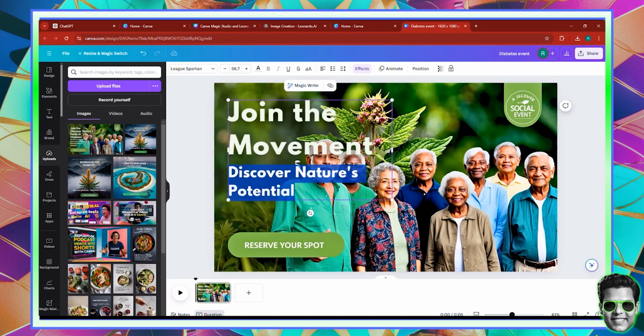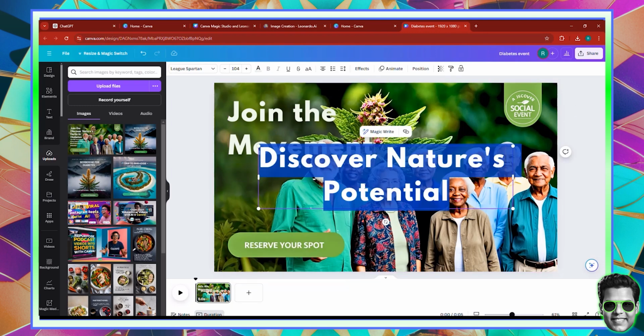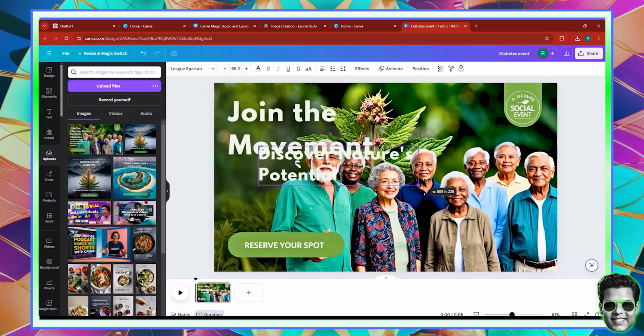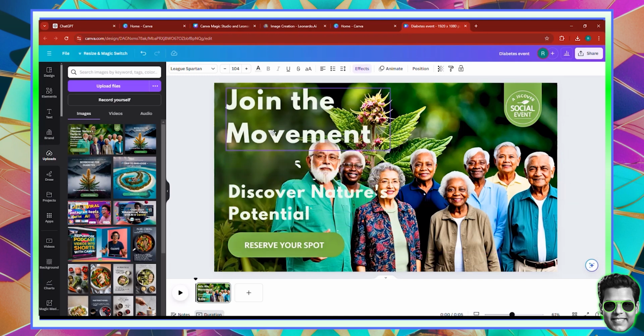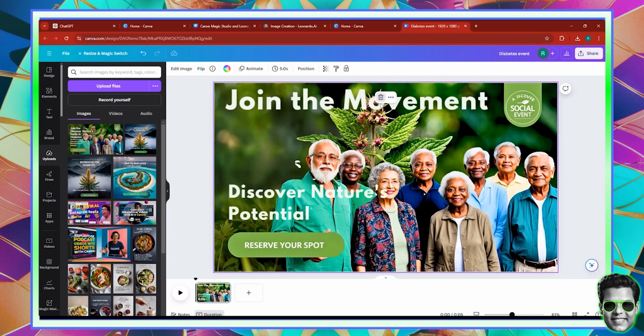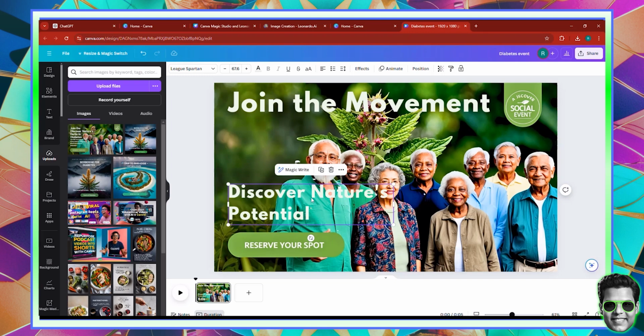I think I would cut this like so and paste it again as a different line of its own and try to cut the difference. Bring this one closer to the button, the other one a little bit right here. Now, like I said, if you want as well, you can do such a thing as placing this maybe at the top, join the movement or something like this. So it's really up to you how you want to play this.